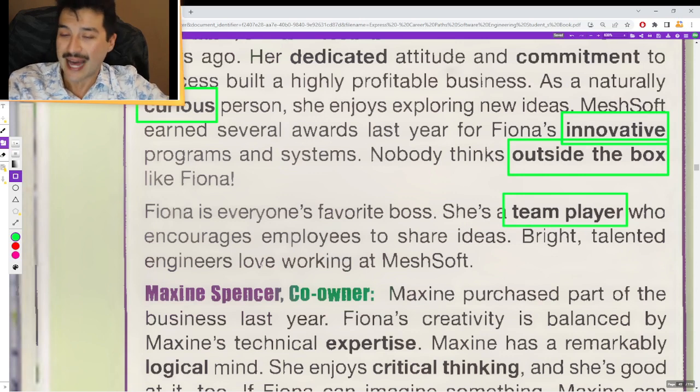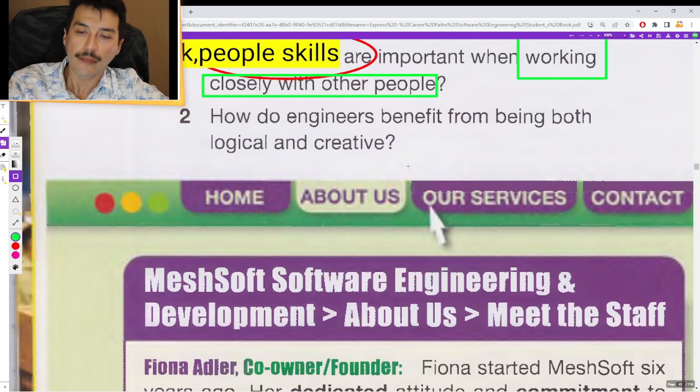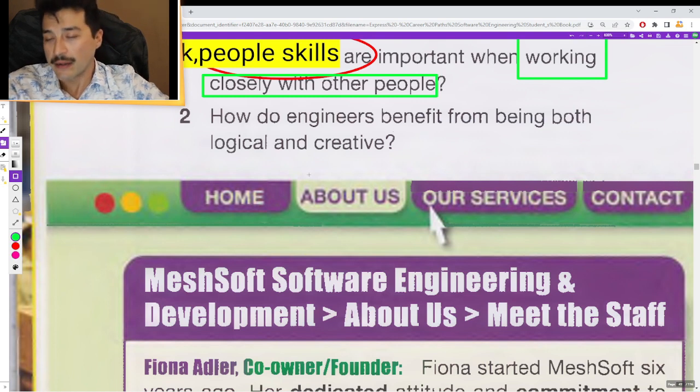Bright, talented engineers love working at MeshSoft. Engineers benefit from being both logical and creative by having talented people want to work with them.